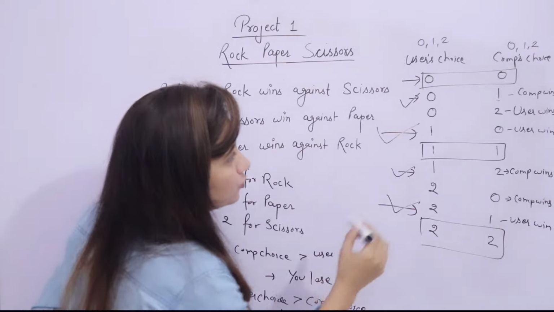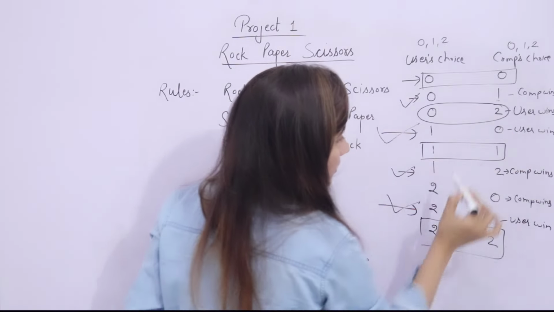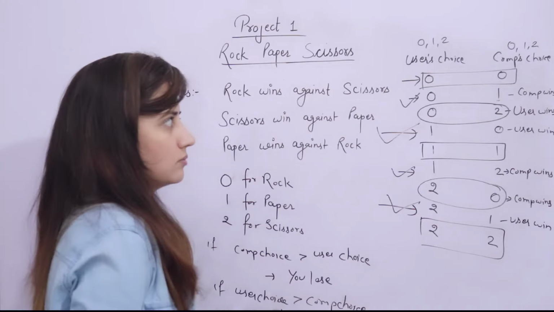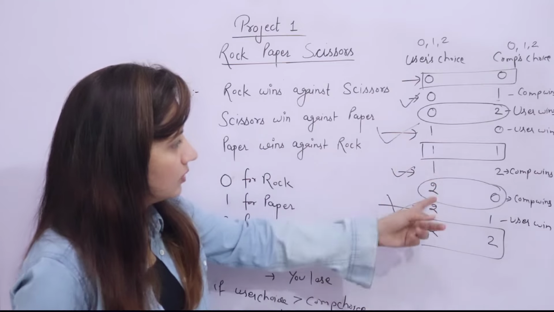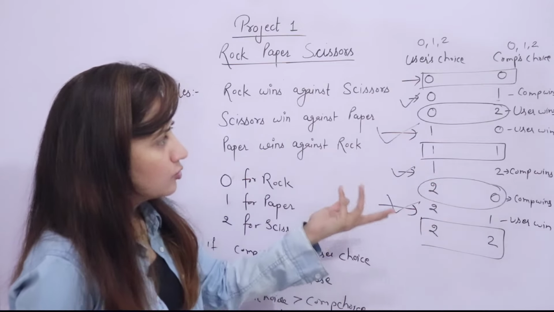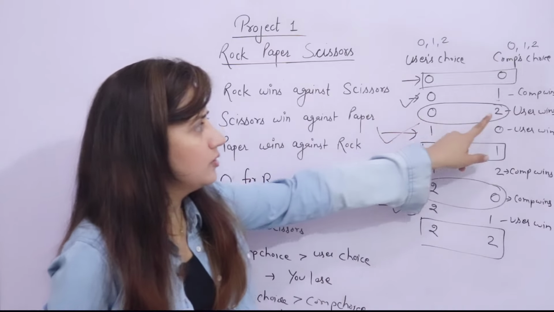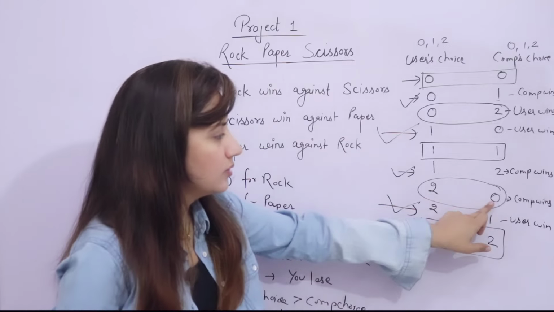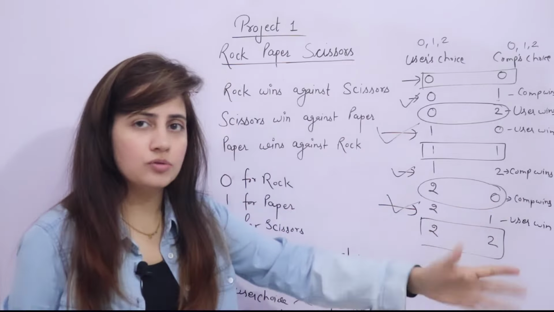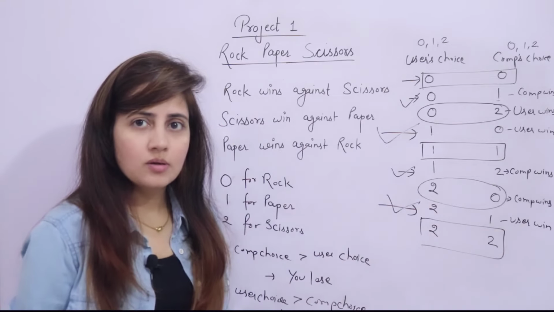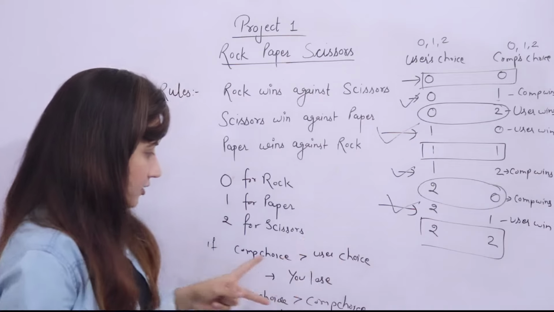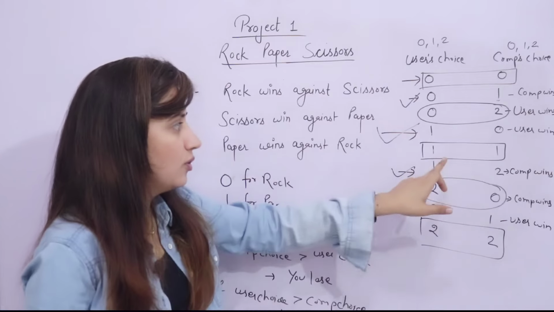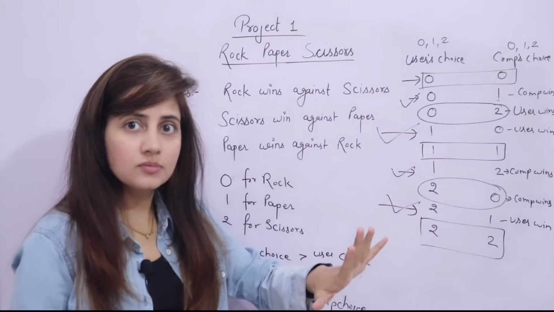Now the remaining are these two, one is this one and one is this one. Here we are not finding any number which is greater or less. So simply you can put two conditions: if user choice is 0 and computer choice is 2, the user wins, or you win. If user choice is 2 and computer choice is 0, you lose, meaning the computer wins. So these two conditions plus these two conditions make 4 conditions, right? Plus the fifth is for draw, 5, right?